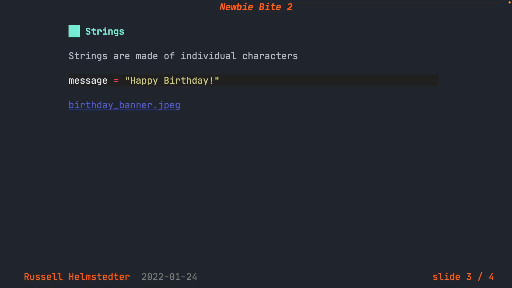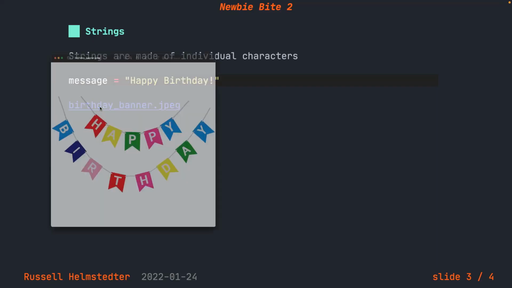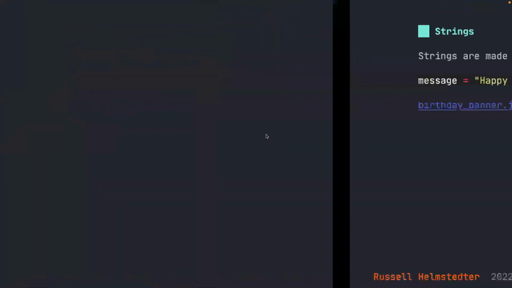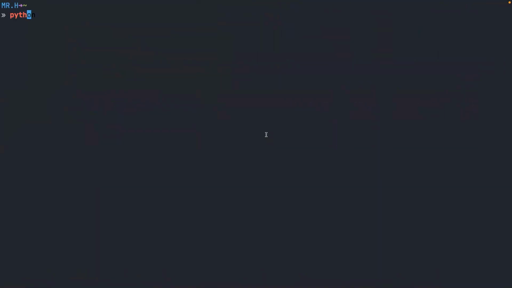The best way that I've ever heard strings described is from Kelly from the Teaching Python podcast. So shout out to Kelly here for introducing this idea to me. You can think about strings as being like this happy birthday banner. Each of the individual letters are connected together on this string, and the quotation marks are the pieces of tape that holds it onto the wall. Let's go take a look at that in the Python REPL and let's see what it looks like.